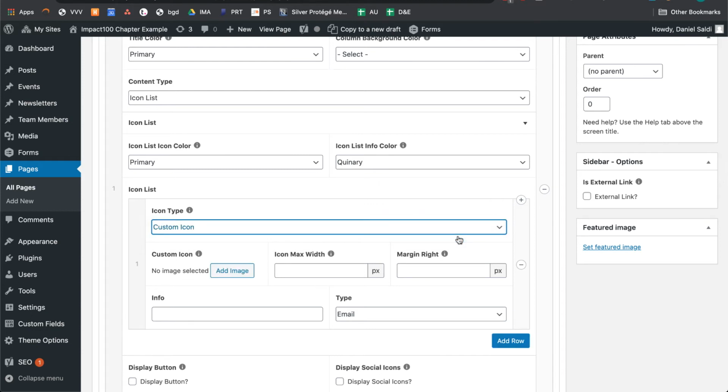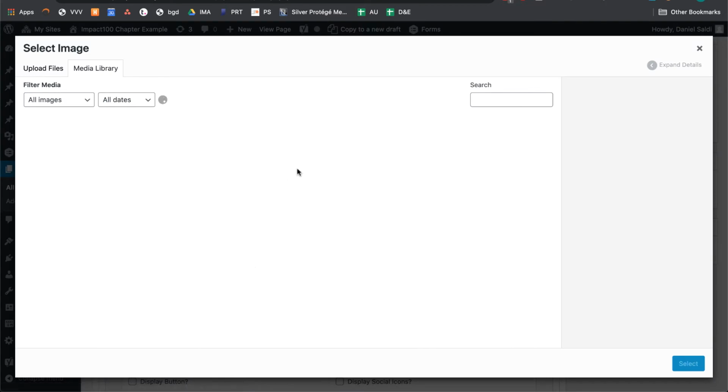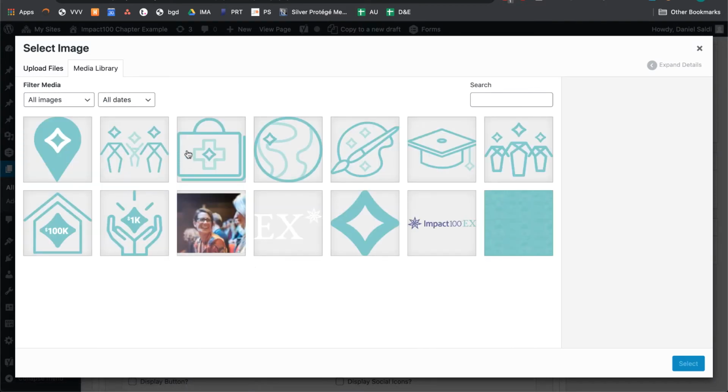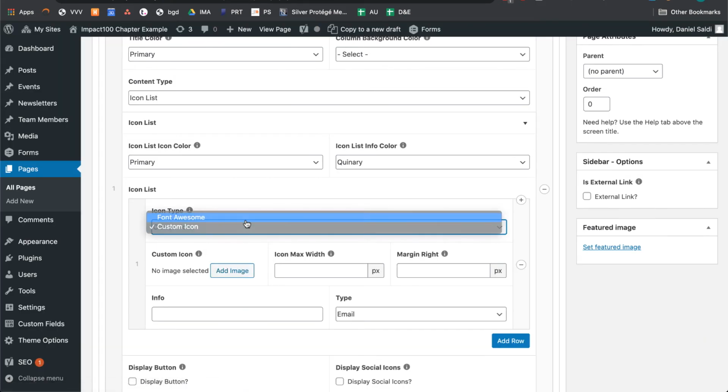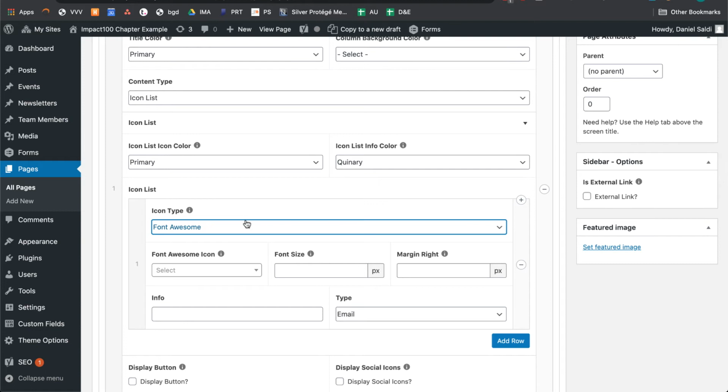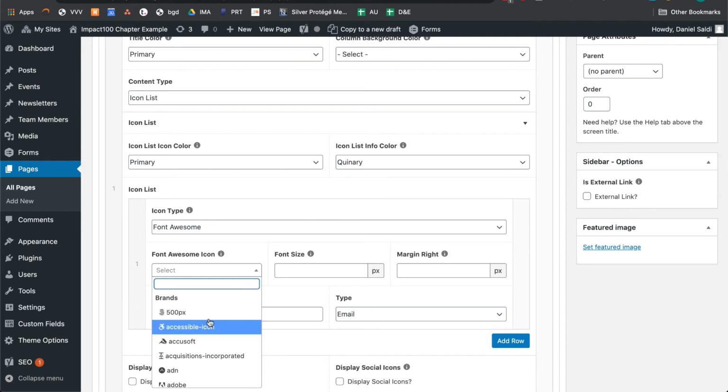We can upload our custom icon and follow pretty similar steps to what we just did with the icon groups, or we could select from these pre-selected icons that are loaded to the site. So we can use these here. And you can scroll down and try and find something that may work for you.